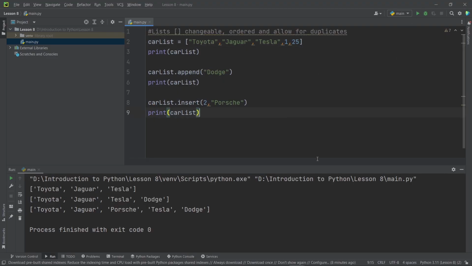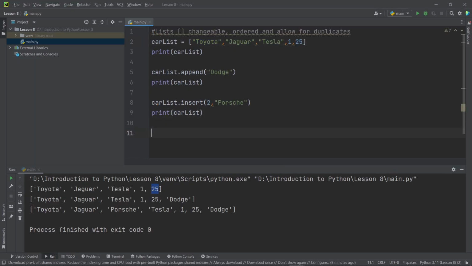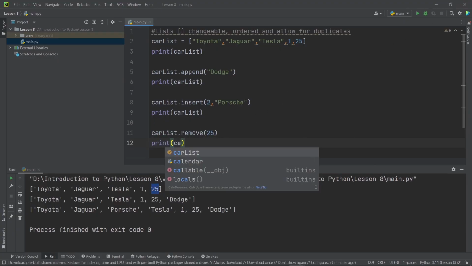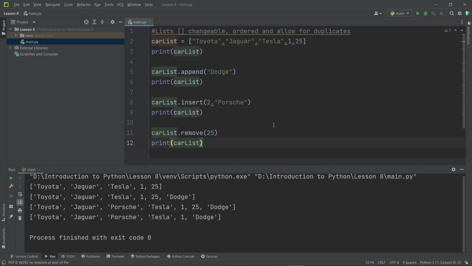So I'll run our code from scratch, and notice that we now have integers inside of our list, which is great because you might run into a use case where you'll need strings as well as integers inside of your list. Now, we've inserted and we've appended, but what about removing? We can do this as well. I'll say car list dot the remove function, and I'm going to remove the value 25. So I'm going to target the specific value over here, and then we'll print this list once again, print car list. And if we run our code, you'll notice that the value 25 was removed from our most recent list.